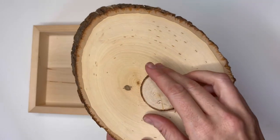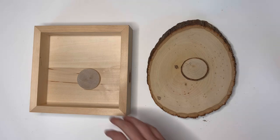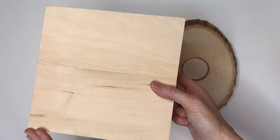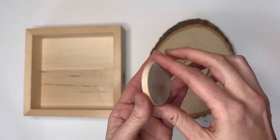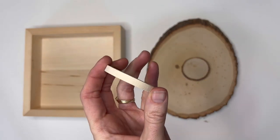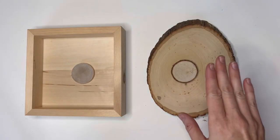The next thing to look for is whether it has bark or not. If it has bark around the edges, that is called live edge. Pieces without bark don't have a specific name, so I call it clean cut — that's a wood panel or a wood canvas. This is a birch wood slice that has been machine cut all the way around with no live edge, whereas a live edge piece is just cut straight through the wood. If you want bark, look for live edge.